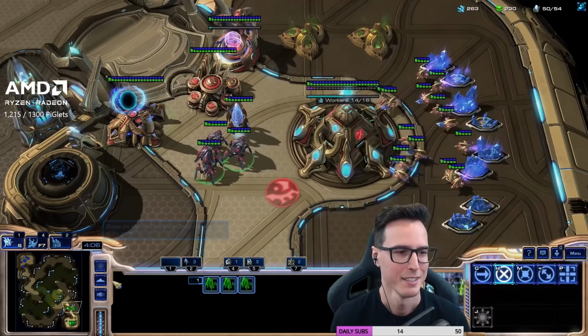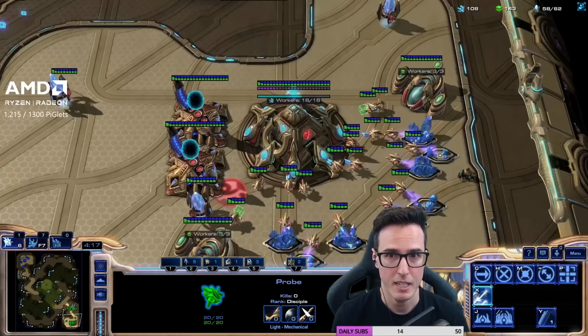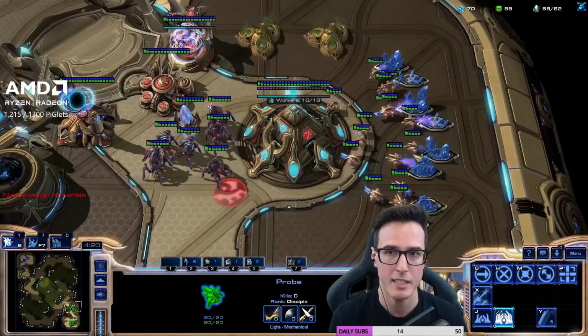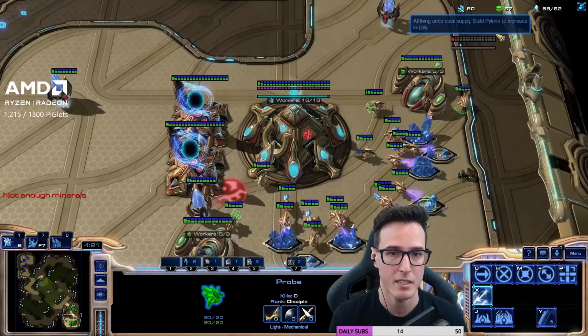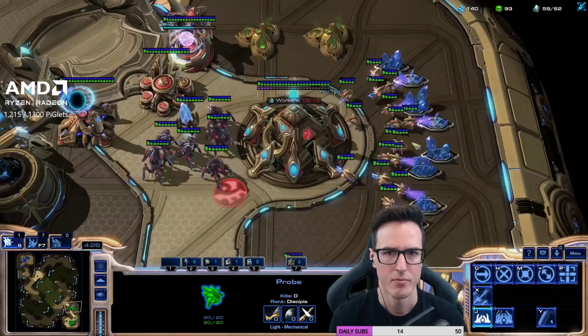All right, so we've got 3 stalkers warping in. Box them, shift 1. Keep building probes. And we want to get that Twilight Council, guys. Very important to not delay the Twilight Council, but we're almost supply bombed, aren't we? And then we are saturated, so let's go both gases.